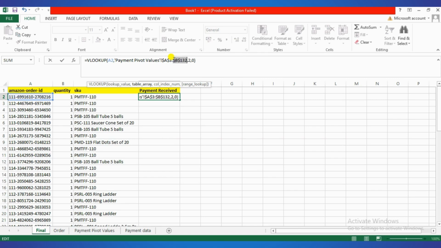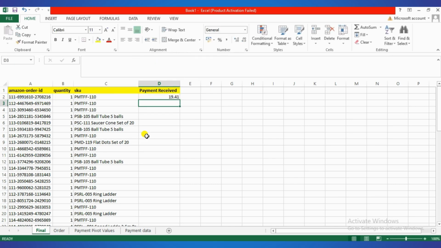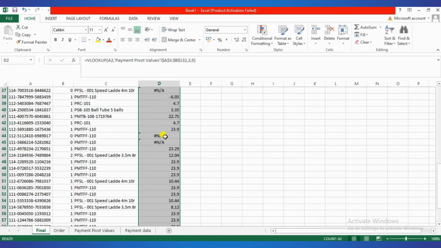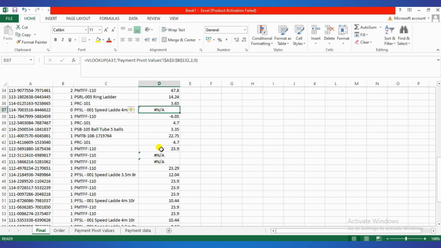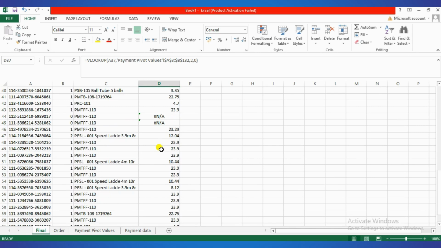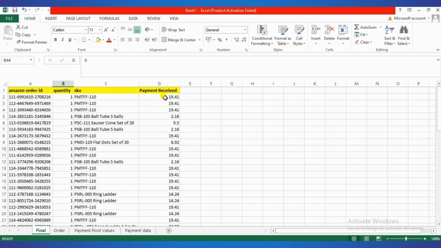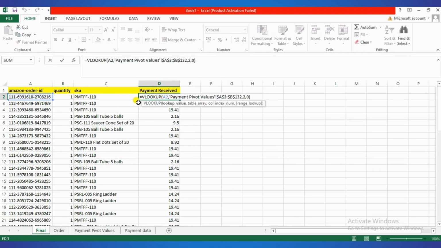Now you can drag to apply the formula to all the cells. You can simply follow the same steps and press Enter. Now, drag to apply the formula to all the cells. That's it. You will see some values with NA, which means you haven't received any payment for those orders. Orders have been cancelled. To remove NA, we can add the IFNA function to the formula. This will return 0 instead of NA for orders where no payment was received or where orders were cancelled.